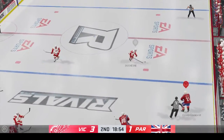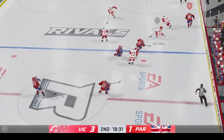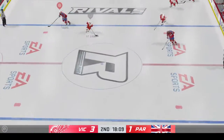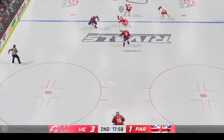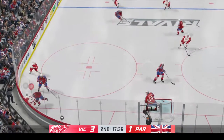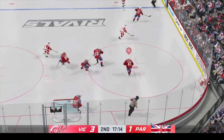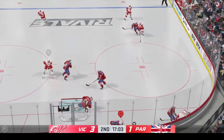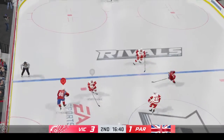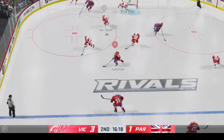Oh, great play to use the wall, handling the pass. Here they come on the attack. Taken by Matthews. He says, let's get physical on that play. They've got numbers. The Red Wings gain possession along the wall. Went for the dirty dangle and it goes sideways. St. Louis' tendency is to shoot the puck. This time he overhandles it and loses it. Gets the full use of his stick on the poke check.